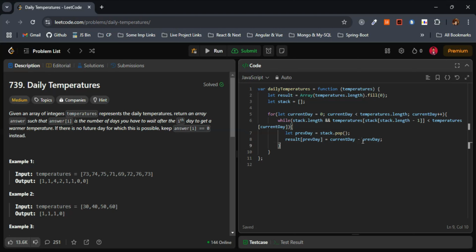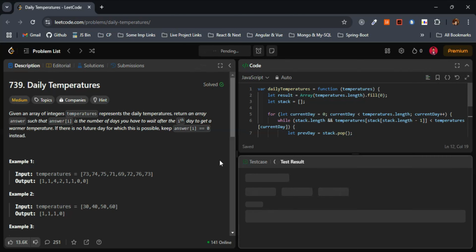And the next step here is we have to push the current day onto the stack as well. For this, let me consider stack.push of current day. So here, this is fine. Finally, after pushing the current day onto the stack, I'll just come out of this one, and finally we have to return the result array. We have considered the variable result here. Let me give here return result. So this is fine. Let me format this one once.